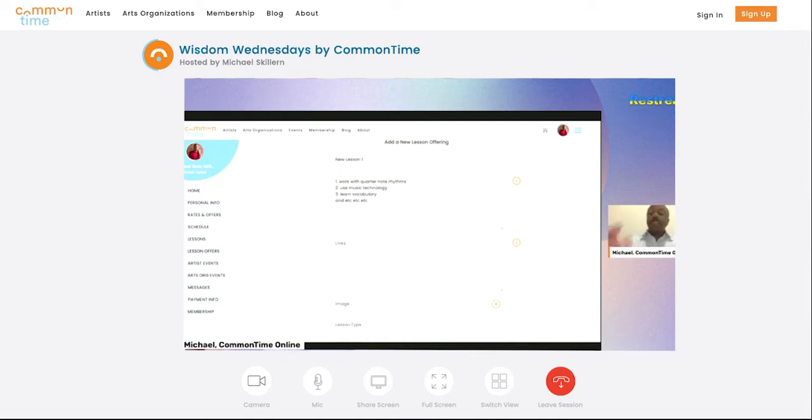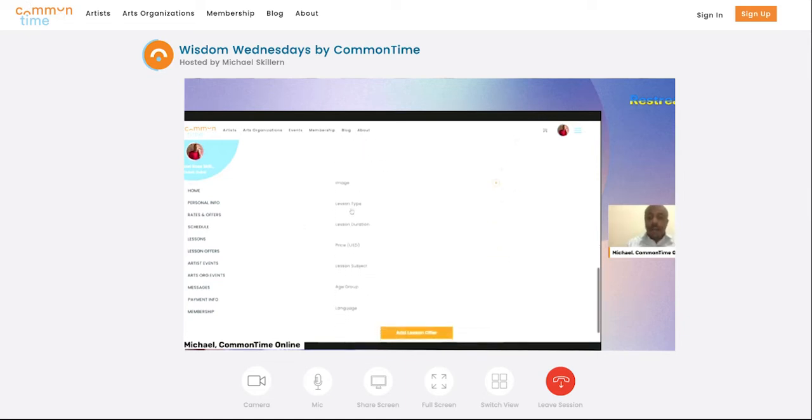So, artists, this is where you're going to put what the outcomes of that lesson are going to be. What materials might you need? We need materials 1, 2, 3. What you're going to be doing. And educators, when you're booking a pre-made lesson, this is where you're going to see exactly what the artist is going to do. Here in the links is where, if you need anything to be shared out, a video, a document with the booker, with the learner beforehand, you can place it here.